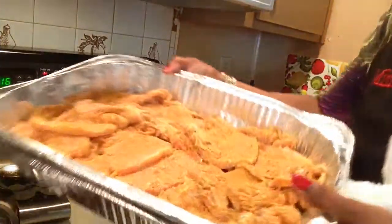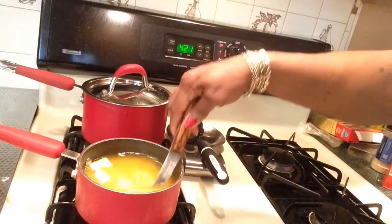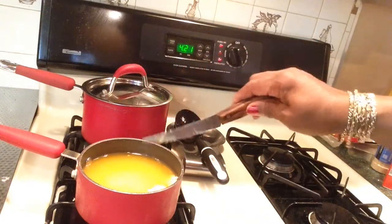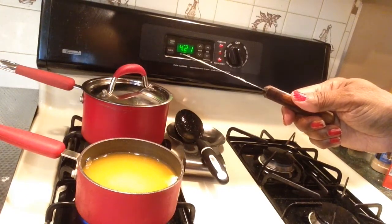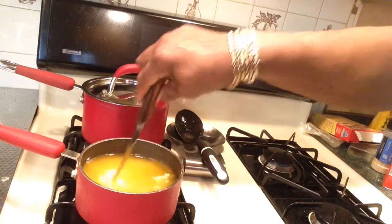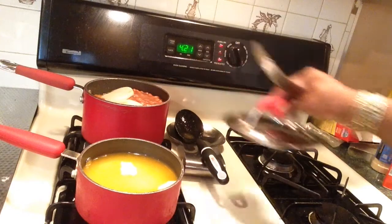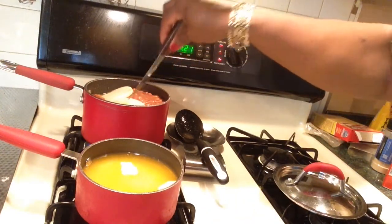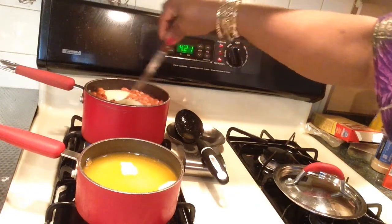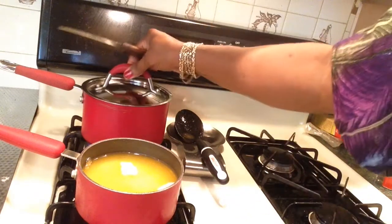I'm going to stick the chops in the oven — they're breaded and on the rack. I put some turmeric in my rice to make it yellow rice. I'm going to bring it to a boil and then turn it off. I'll put some butter in as well. These are my pinto beans — I'm seasoning them good and sliced up some onion, which I'll be dipping out. The chops are in the oven now.